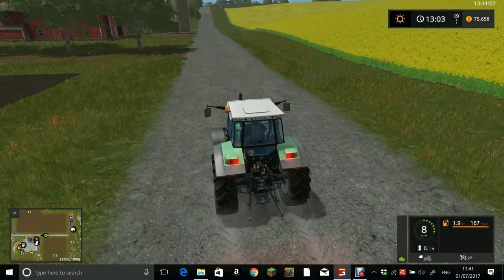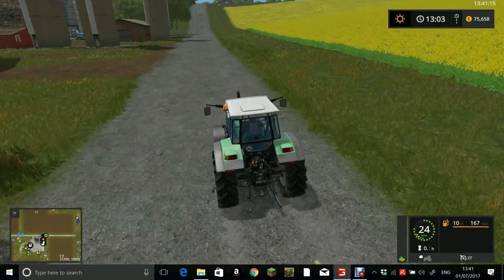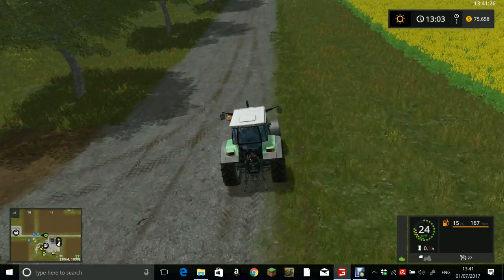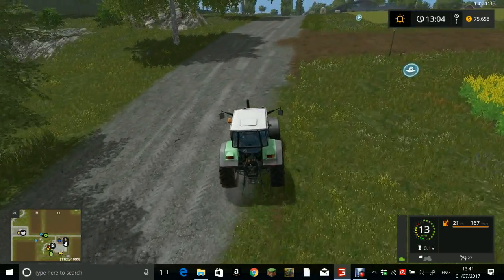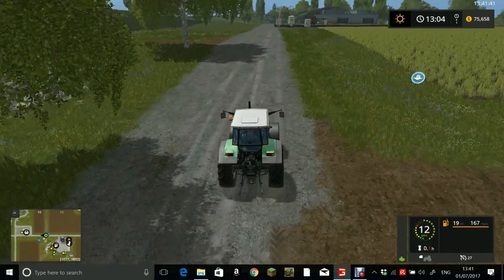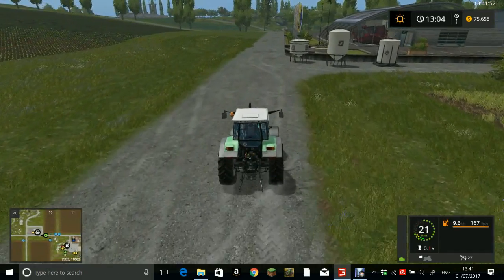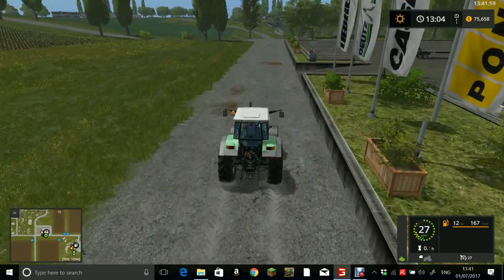Oh. Sometimes, when I go in cab, the tractor sort of judders like that. So that's why I often stay out of cab. I'm a little person, so I have to have the pedals very near. Of course, I don't drive a car in real life. I'm not old enough yet. I'm not 17, geez. So I have to have the pedals quite close. I'll just turn off here.